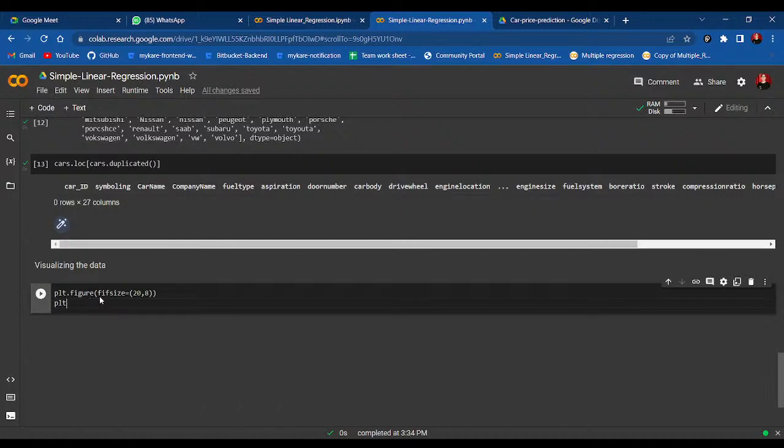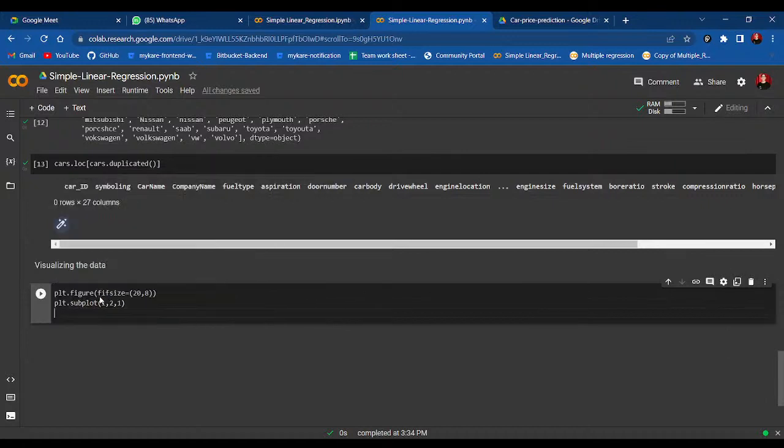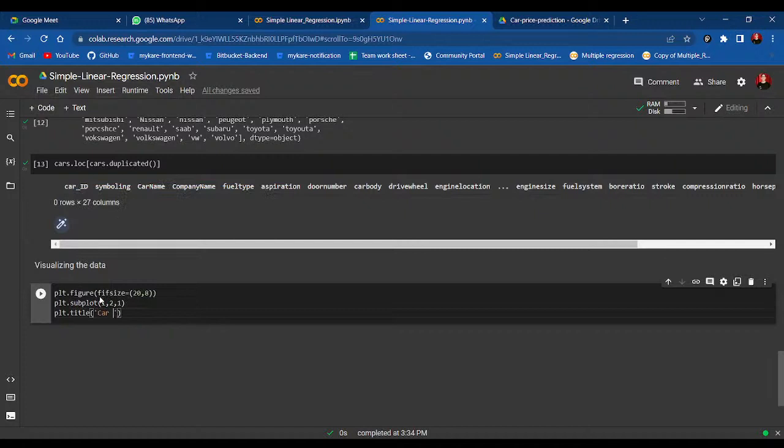And for doing this you need to carry on with the detailing also. You can pass the parameters. Okay, and after that you can plot the title, plot dot title. The title I need is car price prediction. Okay, or distribution plot, we can say prediction plot.